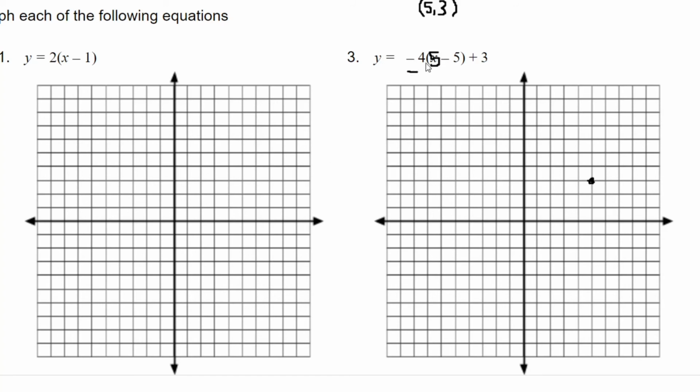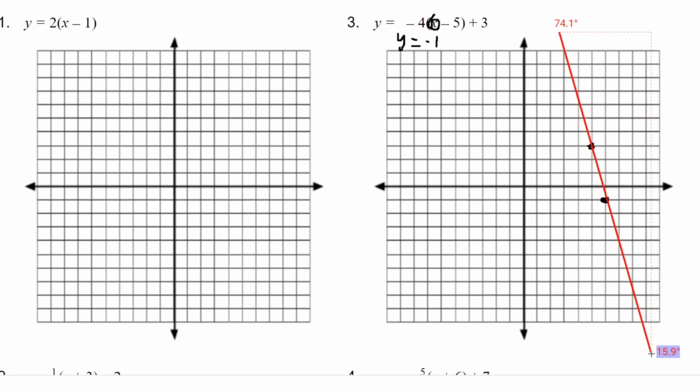Okay, so far so good. Now we choose another point. Let's try 6. Since we chose 5, we can choose 6. Pretty close. So let's let x be 6. Use order of operations again, some mental math. 6 minus 5 is 1. 1 times negative 4 is negative 4. Plus 3 is negative 1. So we get y equals negative 1. Now this point, 6, negative 1, is right here. And since we're trying to graph a straight line, 2 points is all we need. We can make a line, and it's going through these 2 points. So we can do something like this. And so that's how you would graph a line like that.